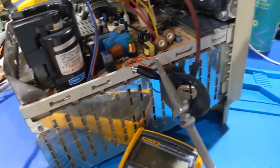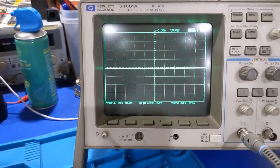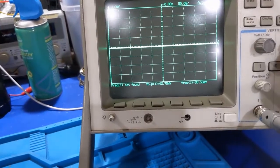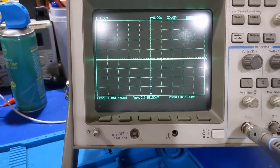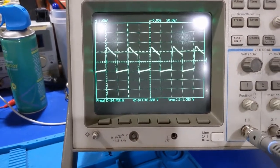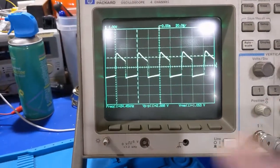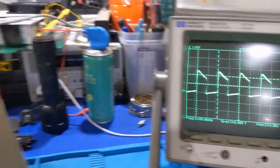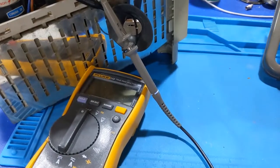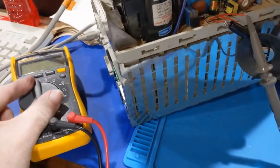All right, we're on. Let's see, do we get anything? Come on. There we go. Yeah, does the same thing. Okay, so that's normal. Frequency's still the same. Okay. At least now we know that twitch is normal. Alright, next thing we got to do is we got to measure the voltages and see where we are with that.